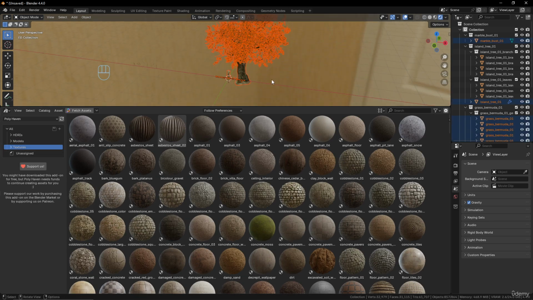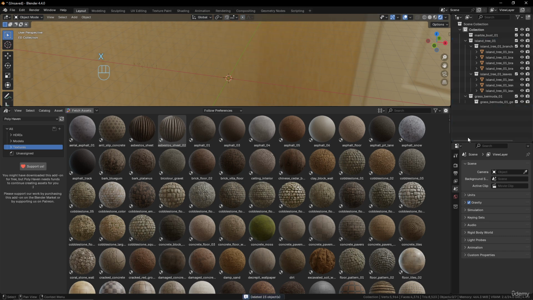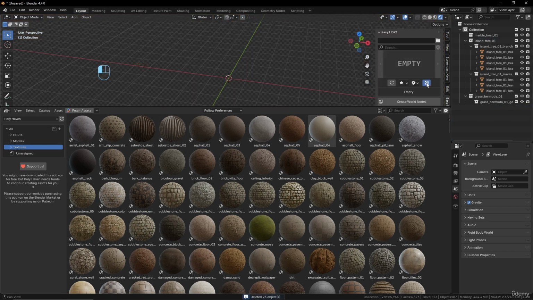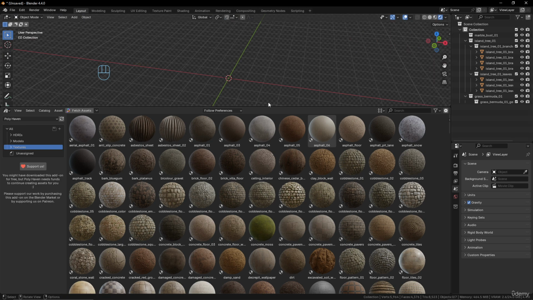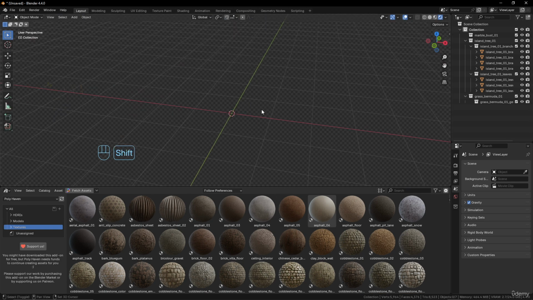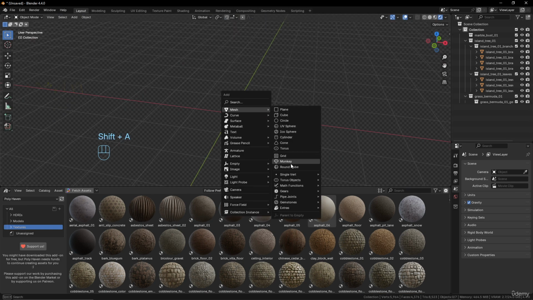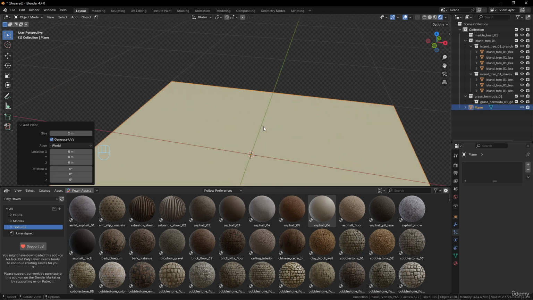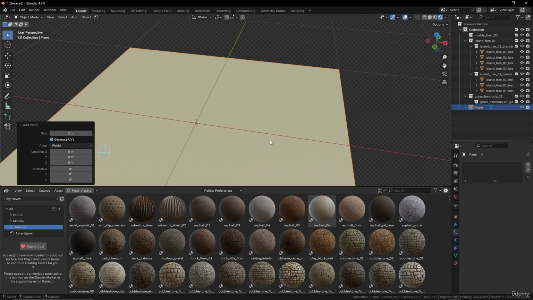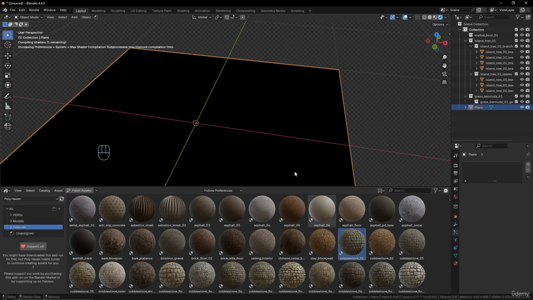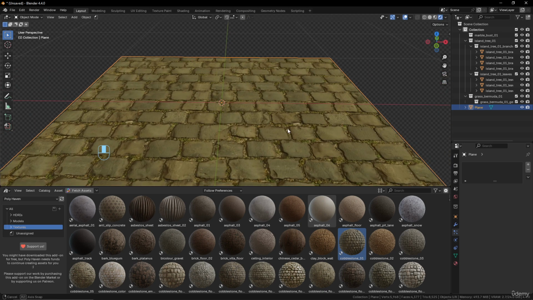Like for example, let's add another object. Let's remove this background that is a little disturbing over there. Okay. Maybe we can add a new object, like for example here, let's add a monkey, or maybe just a plane, just to show you the result here. And you just have to click and drag and it will show directly the result.